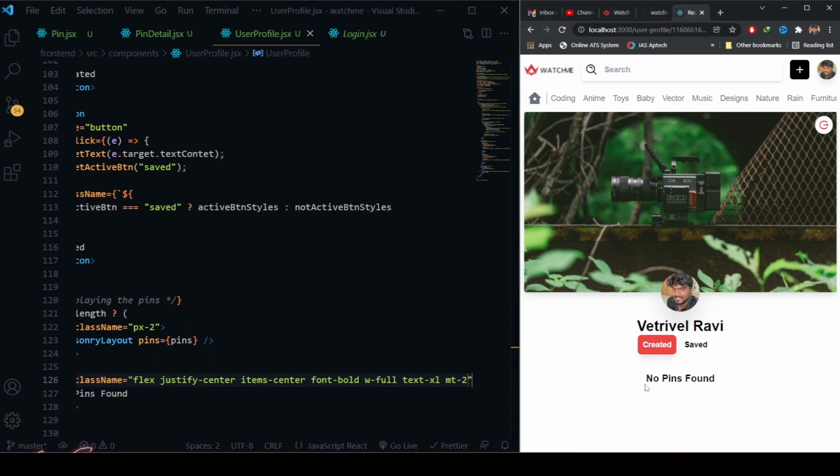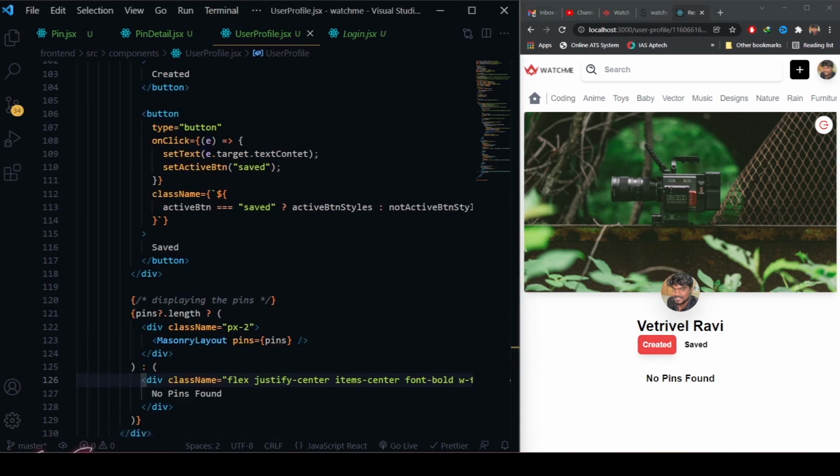If I click created, it's still showing no pins saved. I think it's not working fine because we have not yet added the functionality for that.